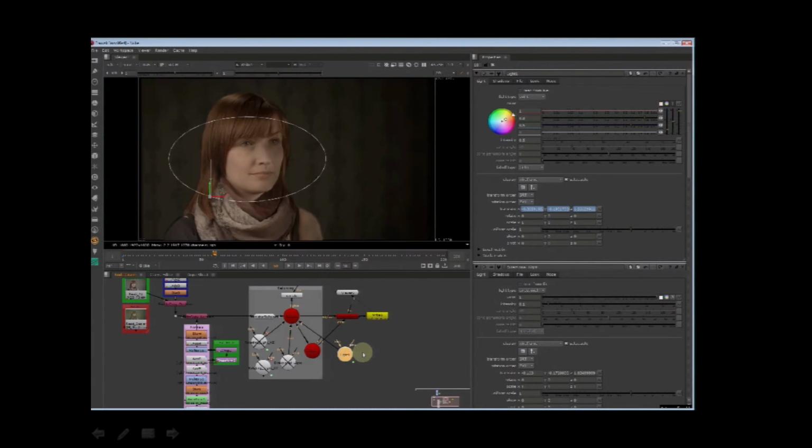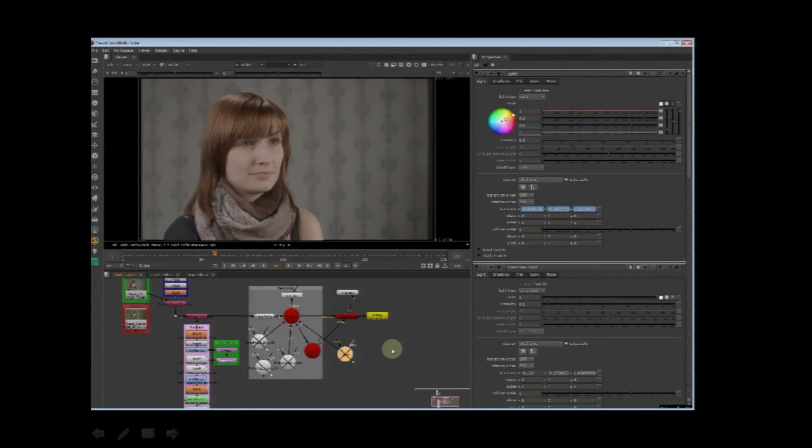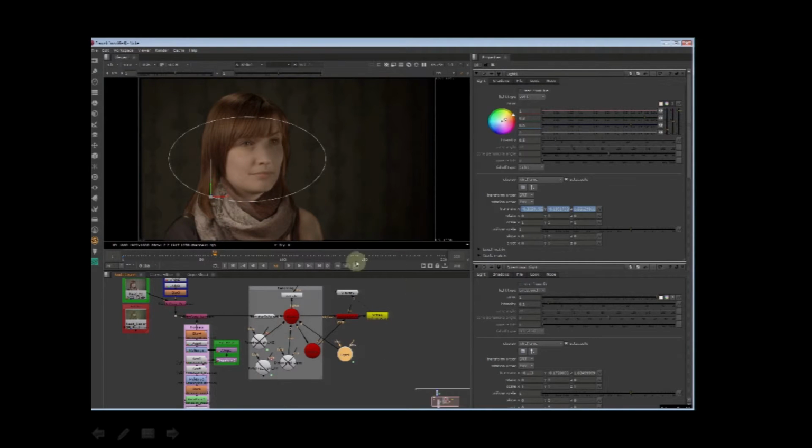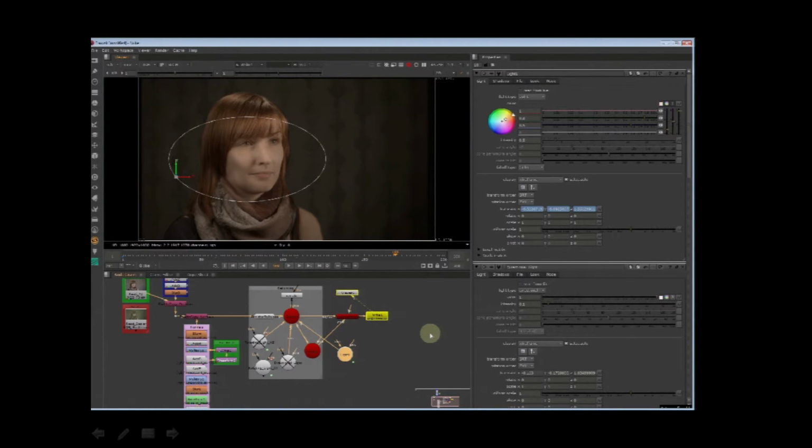You can add a virtual light source to this footage, and now reposition that light source and make it, for instance, turn around her head. And if you do that, you get a rendering which is at least a very good start, I would say. So here you can see how the light source is rotating around her head.